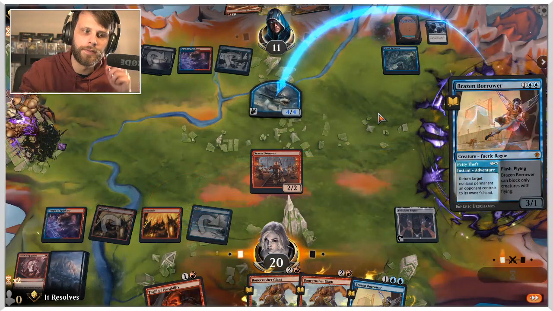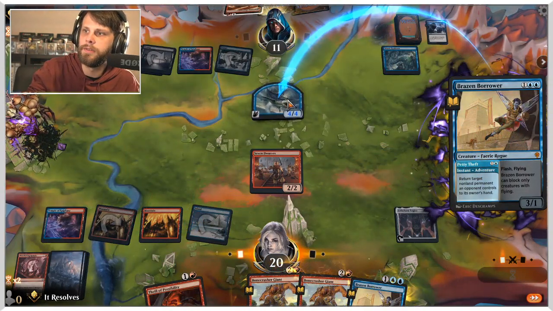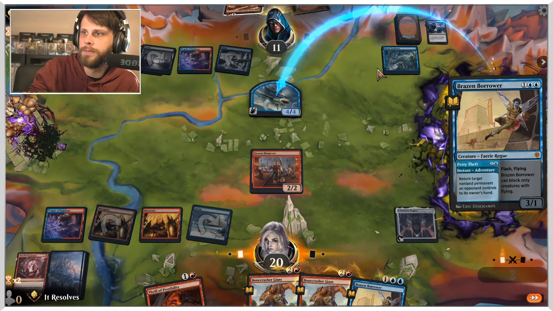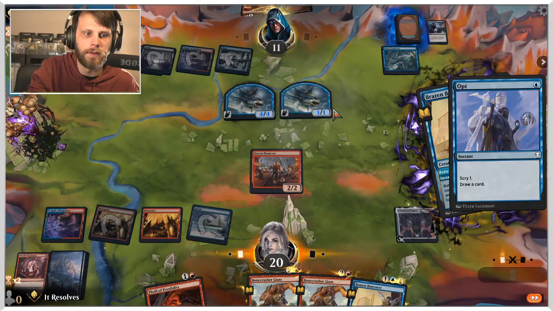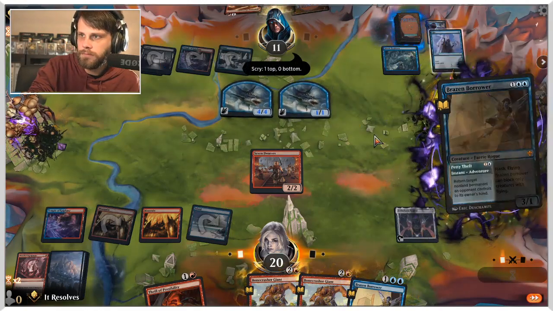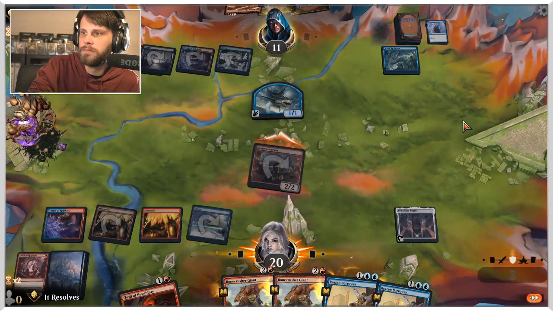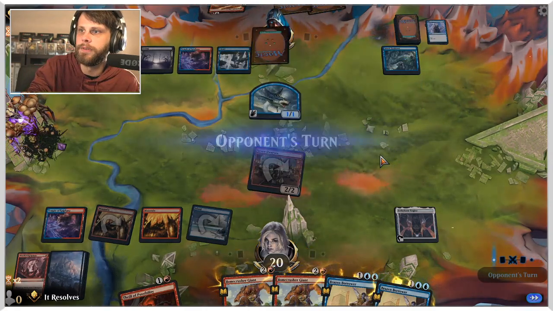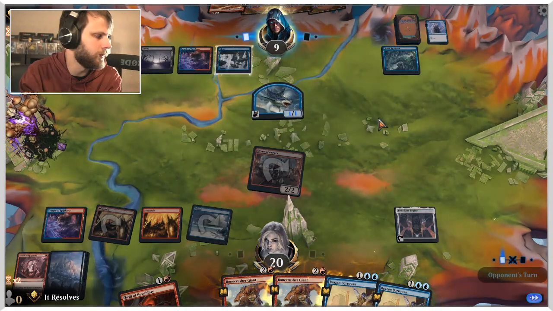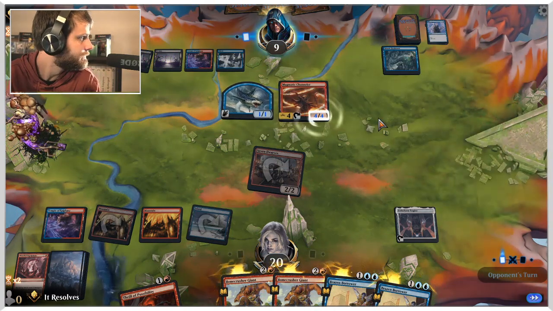Just bounce. So they can get a 2 mana or a 2 powered shark. Or just a 1. That's fine. But we get to attack in here. Shark Typhoon is going to be really hard to beat, though. Realistically, I don't think we can. But we're going to try.